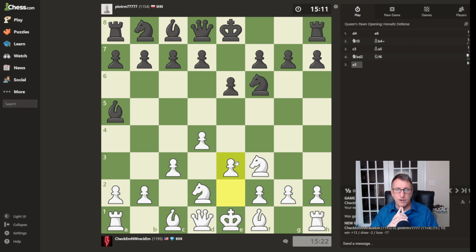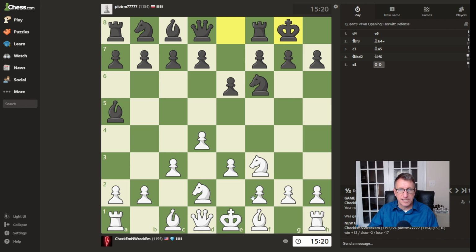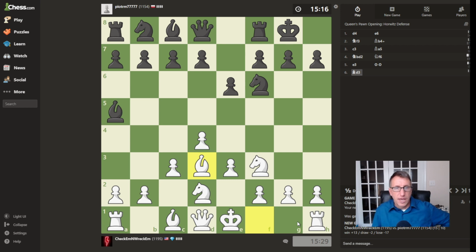Move there, let our bishop out next. Aim at the king side, get ready to castle. And let's see. What will he try here?